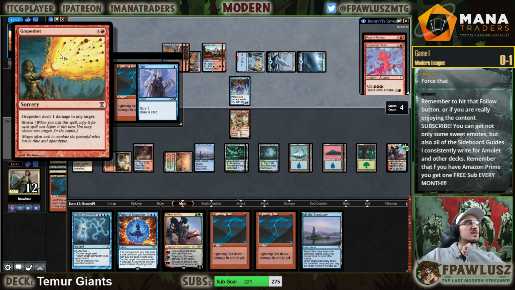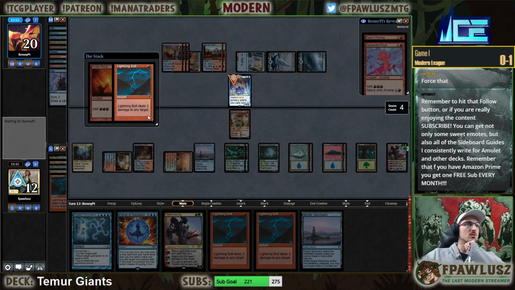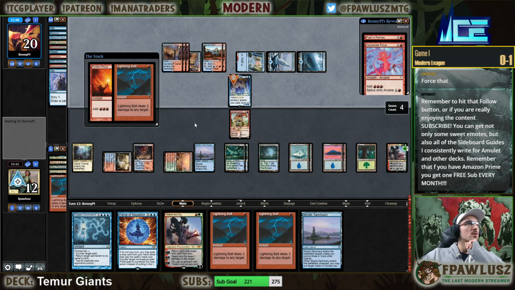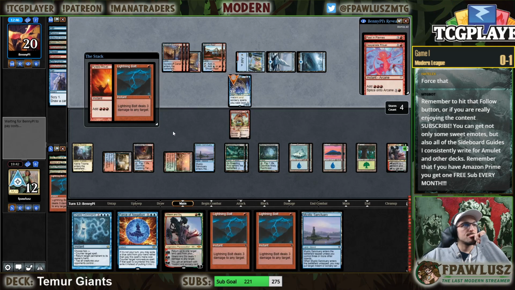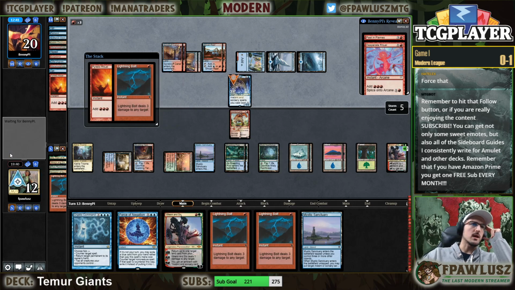The good thing is that the second Grapeshot is in the bin. The first one was exiled to the Force. And this is their only other Grapeshot, so I think we're okay here. Maybe they can go for an empty kill.